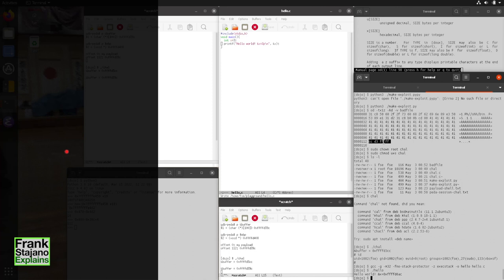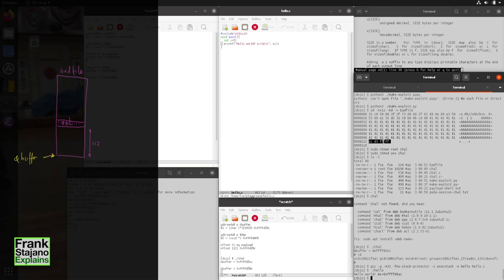I'm making a file. This is my bad file. And my bad file has, at some precise offset, in my case 112, in here, it has the return address that I want to overwrite. Now, depending on where the start of this buffer is, I may want to rewrite it with a different value in here. But this distance, at least, I'm sure of, because I know the shape of the stack frame. So this distance is not going to change. This value is going to change depending on where this is.